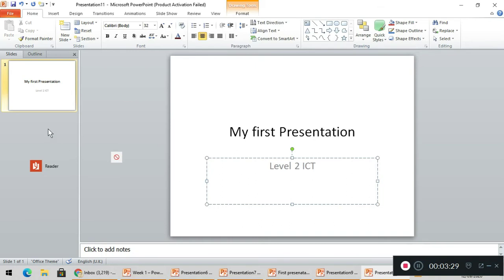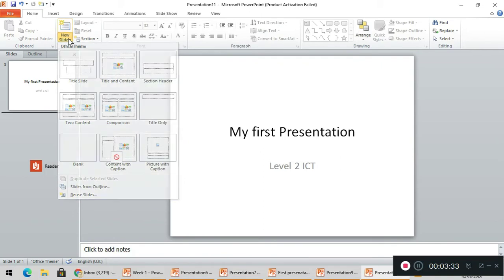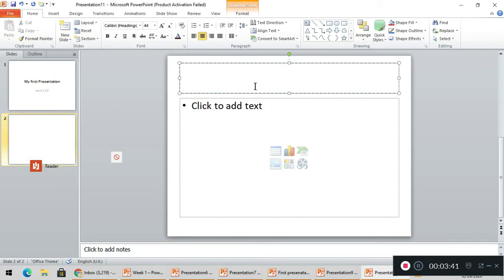Now I want to have my second slide. New slide. If I click on new slide, there are different layouts. I'm going to choose my second layout as title and content. Here I'm going to write what you will learn today.